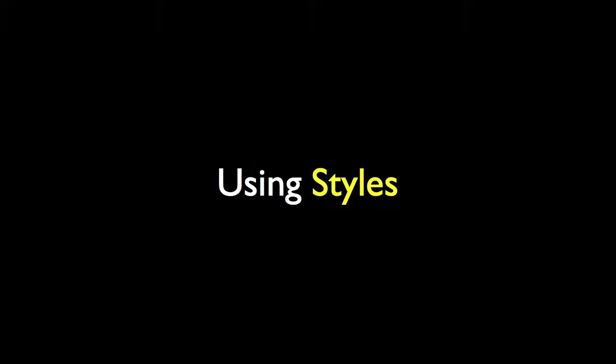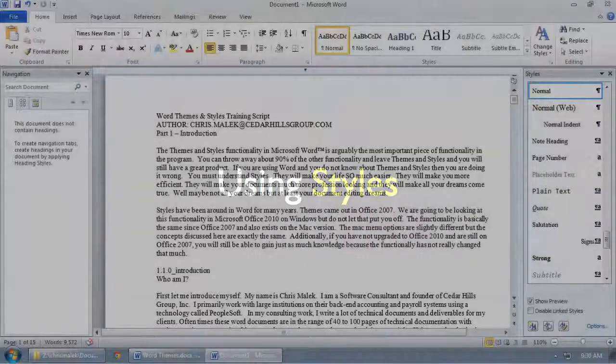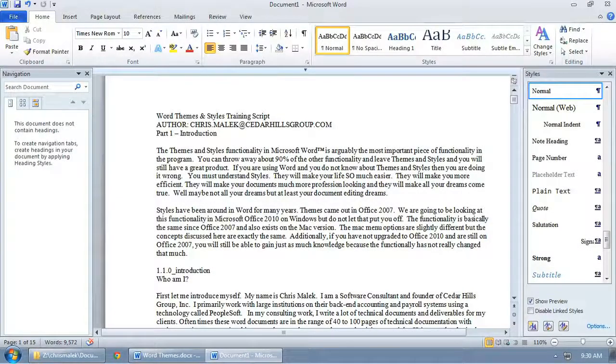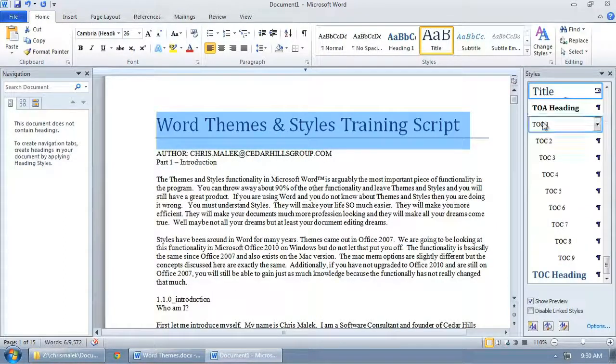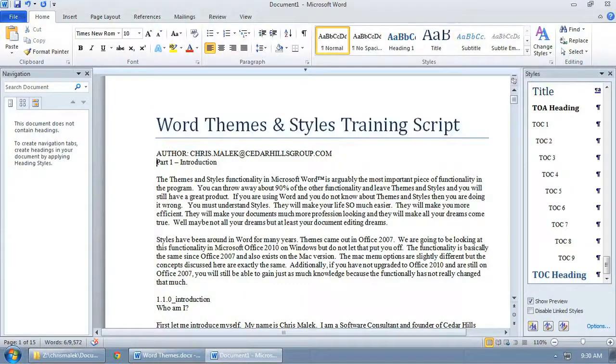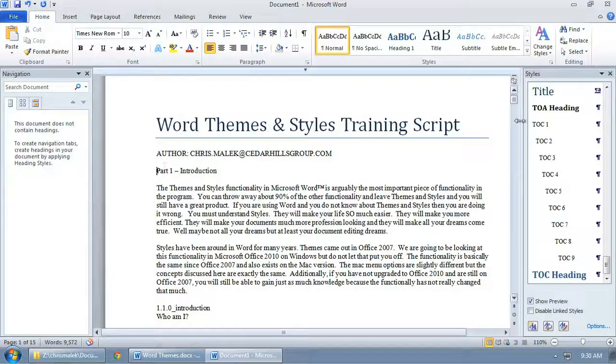Okay, enough background information. Let's get to working with using styles in our documents. We will be looking at our script for this training that has 0 styles applied and is several pages long. Let's start at the top of the document and start applying the styles to see how to use them. Let's go through and mark up the title and some headings with styles. We will first select the title text and then scroll down the style pane and click on the title style, which applies it to the text.